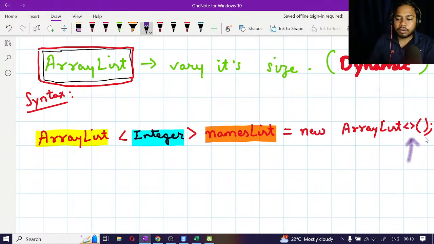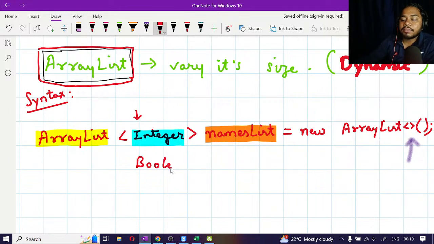Okay sir, got this. And one more thing sir, why are you writing Integer with capital I? In here we write like this only. When you learn classes and objects, I think after 2-3 classes we will go into classes and objects, then I will tell you why we write Integer with capital I. And if the ArrayList will contain boolean values, then it will be like this.